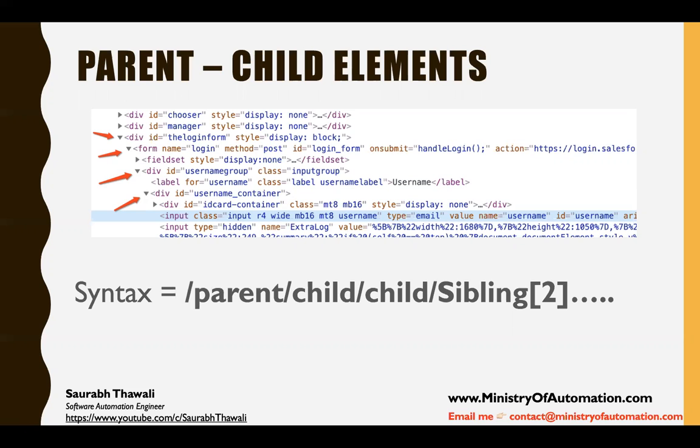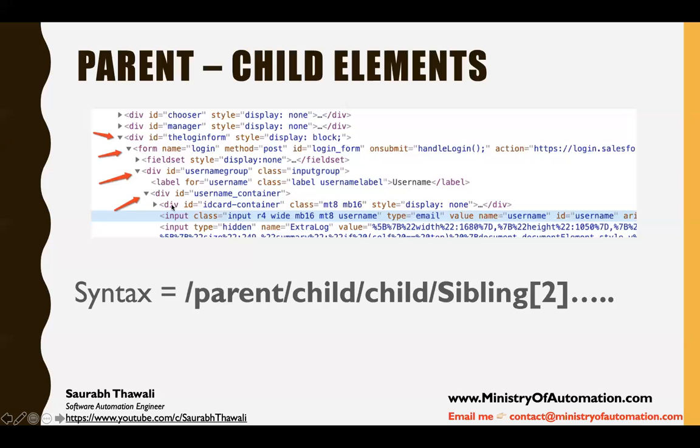Okay, so let's try to understand this HTML. I'm just highlighting one example in front of you. Whenever you press F12 on any element, you must have observed this kind of structure, right? This is specifically on Chrome. On Firefox, you may see slightly different notations or a different icon. Even if you use previous versions of Chrome, you may not see these arrows, but you may see these plus minus icons.